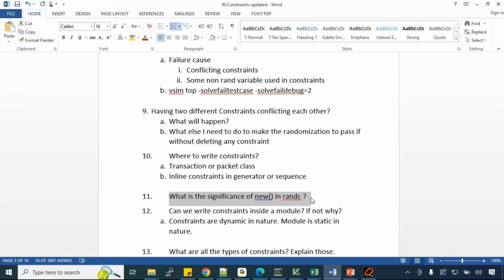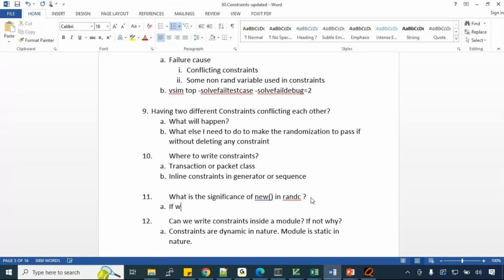Yeah. So basically what happens is, if we use packet equal to new, it will reset the randc behavior. What is randc? Cyclic randomization, right? What is meant by cyclic randomization?